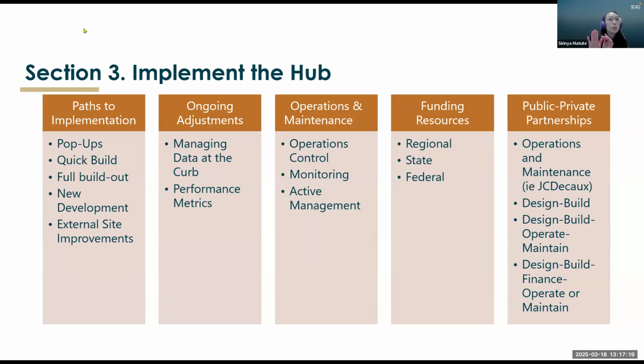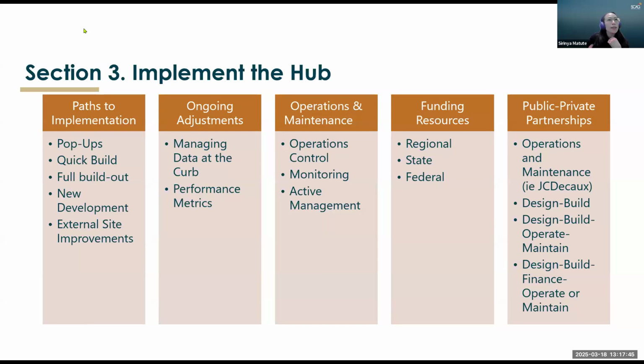And I'm going to put a plug in the chat for our recently opened, or about to open, call for projects under what we call the Surface Transportation Block Grant and CMAQ, Congestion Mitigation. I forgot the rest of the acronym. Sorry about that, guys. But this is the time to get dialed in. SCAG is providing technical assistance throughout the month.